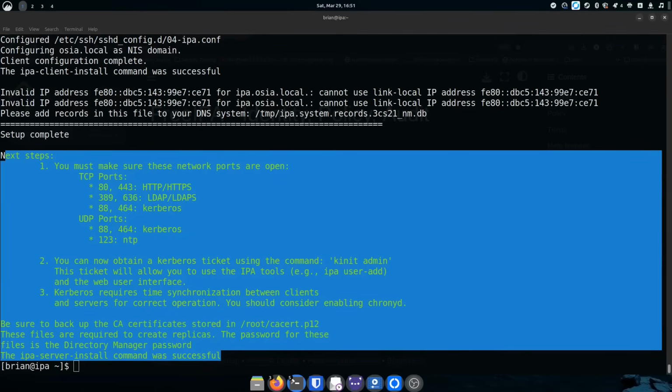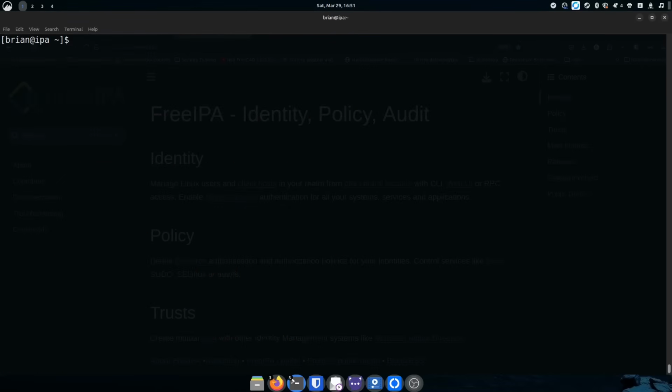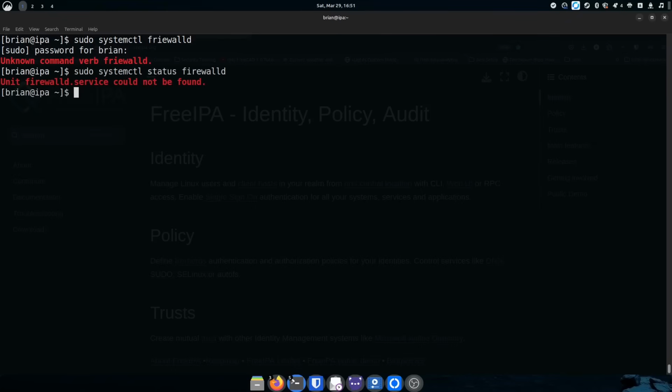So, all right, so we need to set up the firewall. Now, I'm running this on an Incus container, so firewalld is not even installed, I don't believe. So let's do sudo systemctl status firewalld, and we'll put in my password again. And it tells us the service couldn't even be found, so it's not installed. So we need to install that. If you run this command and it comes up and says, hey, it's active and running, that's great. Hold on, and then we'll set up those ports that we need.